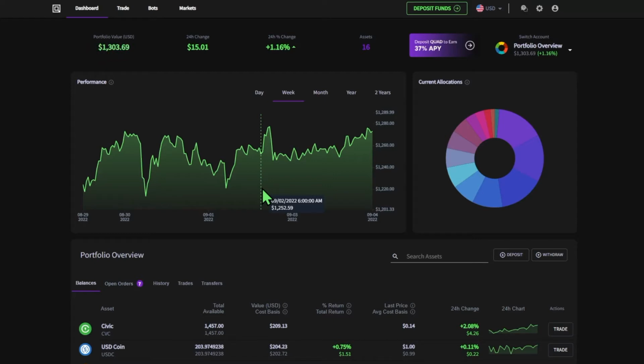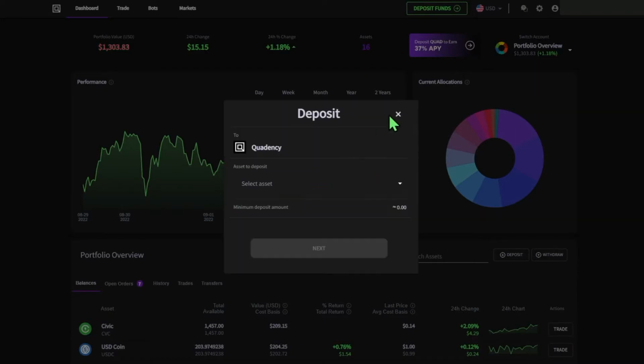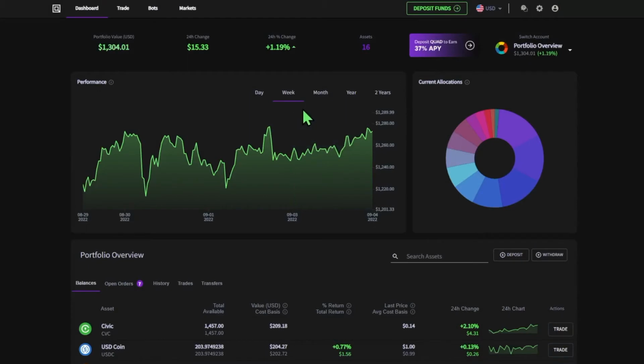And once you have that established, make sure that you have connected your exchanges to your Quadency account using the API, and we have wonderful resources for connecting your exchanges to your Quadency account. Once we have that, make sure you have also deposited funds. You can easily deposit your funds by clicking on deposit funds up in the corner of your dashboard. It's a nice bright green button. The pop-up comes in and you can select the assets that you wish to bring into your Quadency account. Right now we're using USDC, USDT, and Quad to operate your bots. It's very important. You can't run any bots without one of those.